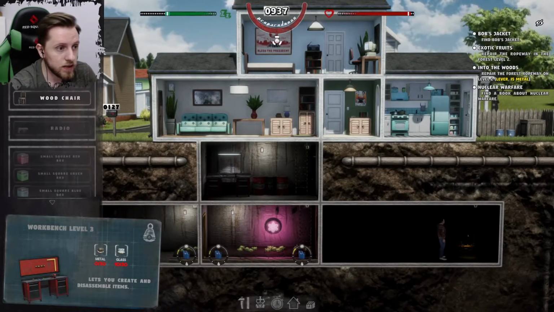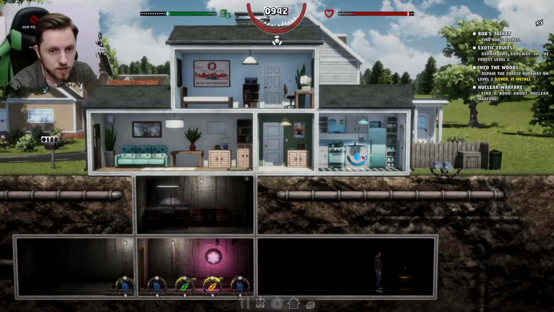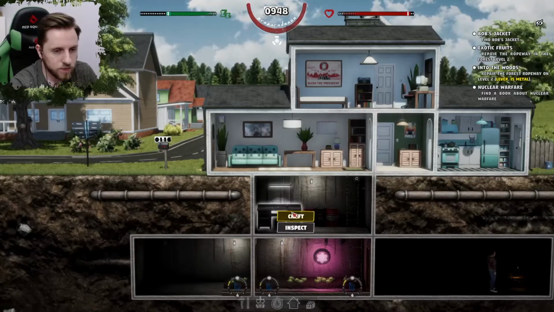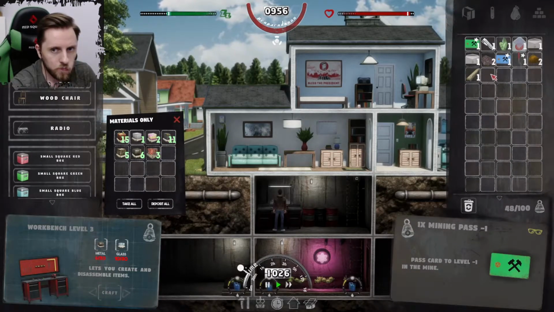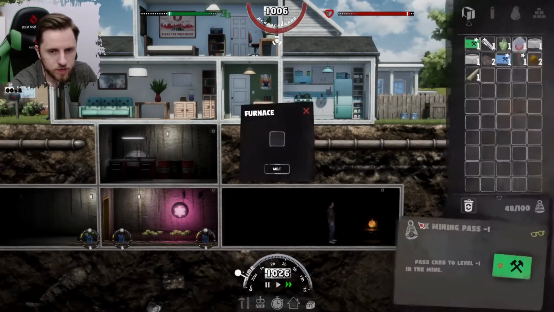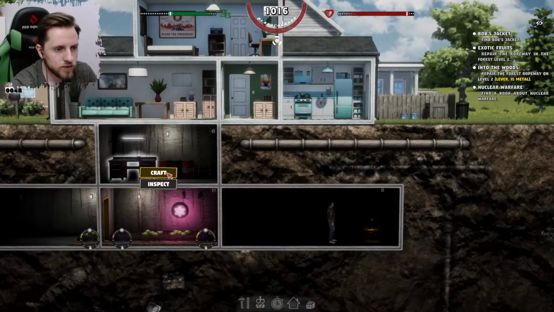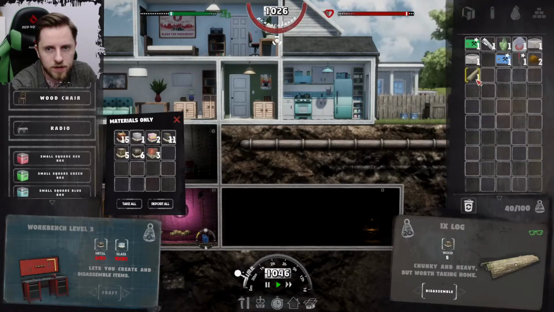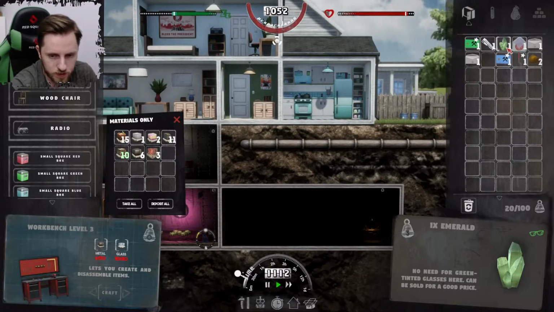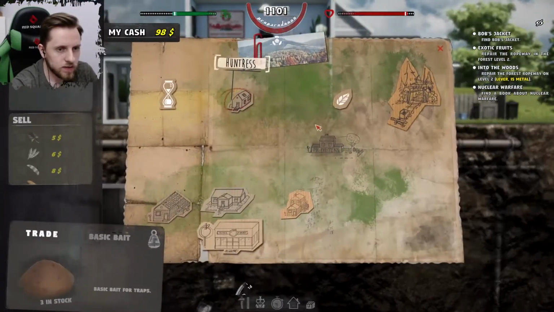Oh, so we're making glass. That's interesting. We're making glass from, oh wait. Open. Melt it. Ooh, finally. A water craft. This one, disassemble. No need for green tinted glasses here, can be sold for a good price. Let's trade. I forgot about it.